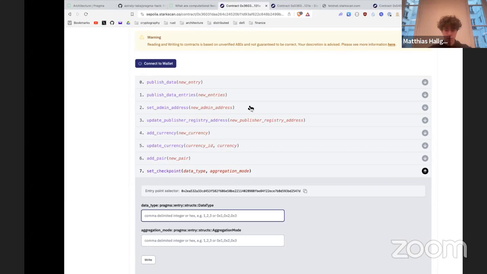So again, you would go Oracle dispatcher that calculate TWAP, and very simple. So calculate TWAP: it's data type, aggregation mode, time, and start time. So here the order is a bit different than the end and start.